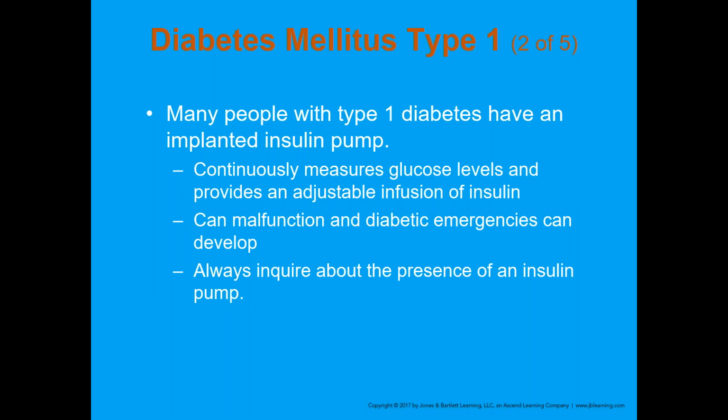There are as many ways to remove an insulin pump from a person as there are insulin pumps available on the market. So worst case scenario, you find the place that it connects to the body and you disconnect it from the body. Don't go pushing buttons. I can tell you, as having had several different kinds of insulin pumps, it would be next to impossible for you to accidentally give me insulin by just pressing a button.